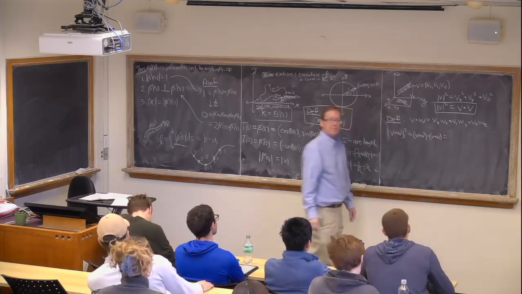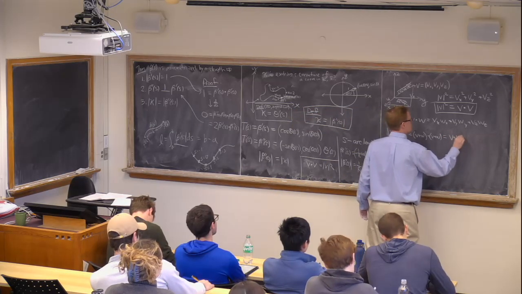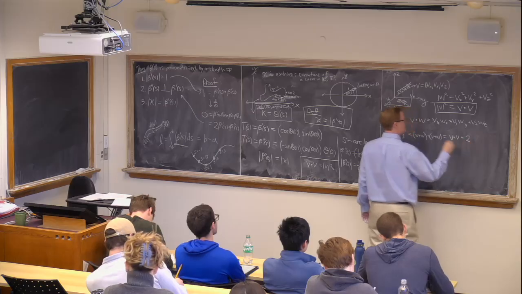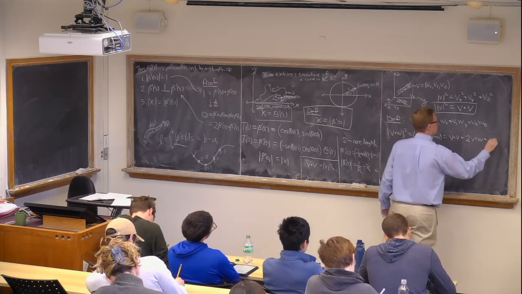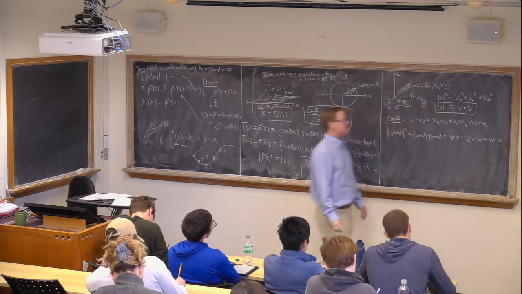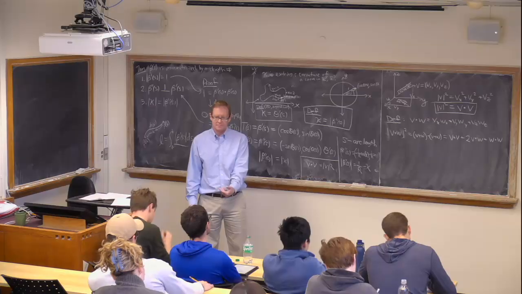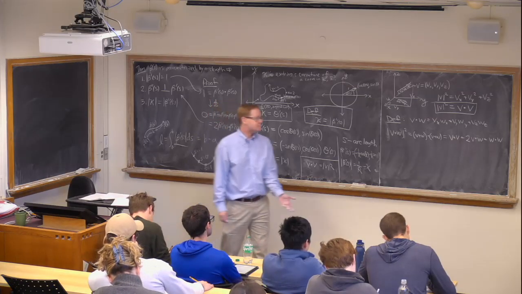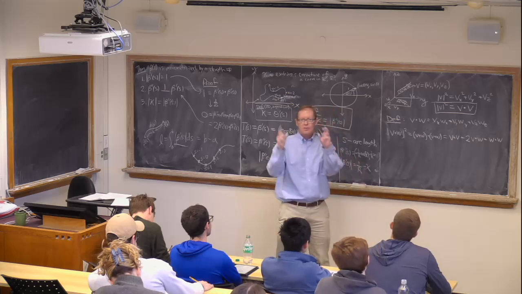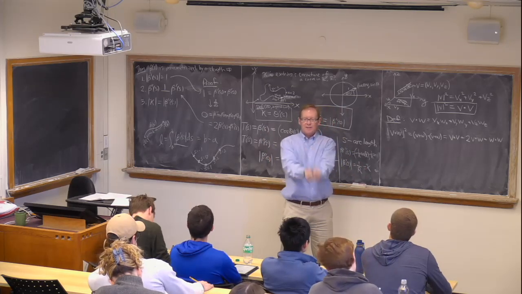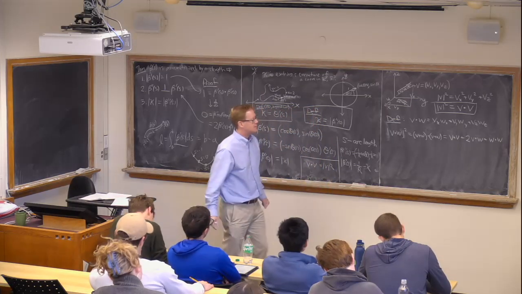We have a distributive law. The distributive law is going to be v dot v plus v dot w plus w dot v, which gives me a 2 v dot w, and then plus w dot w. Everybody agree? That's a distributive law. It's because the dot product is bilinear. It works like multiplication, but for vectors, right? By the way, v dot w is a number. Make sure you always realize when you quote unquote multiply two vectors with a dot product, you get a number out. Cross product, of course, two vectors gives you a vector out. That's one of the qualitative differences.